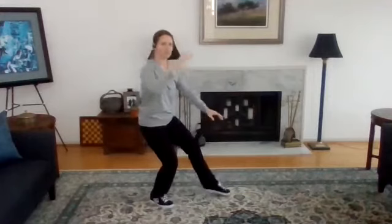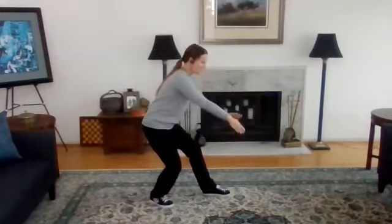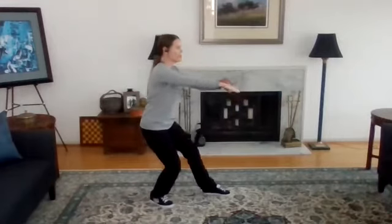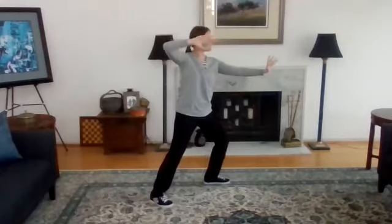One more time with the meaning. So needle at sea bottom, connecting as you lift up, lifting up your opponent's arm and then striking to their side body. Okay, was that better, Sam? All right. Okay, Miriam, what do you got for me?